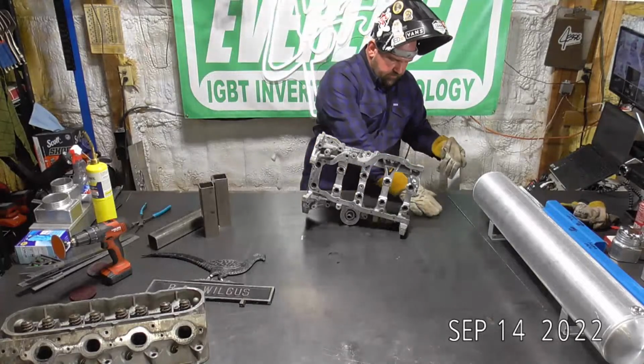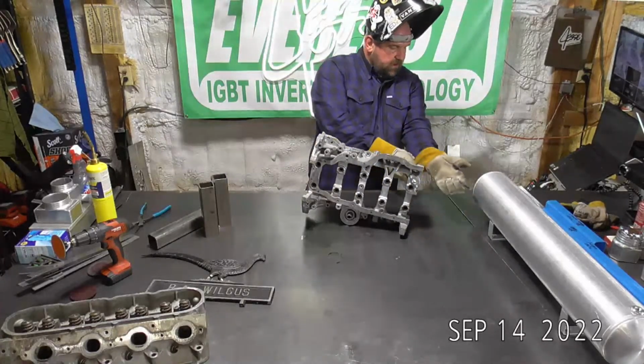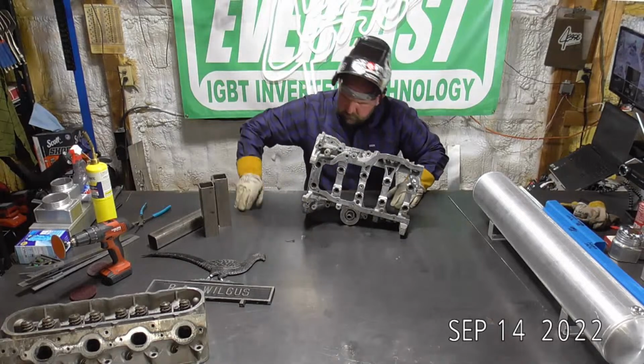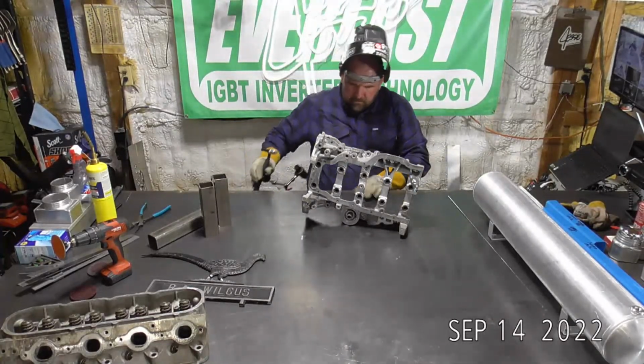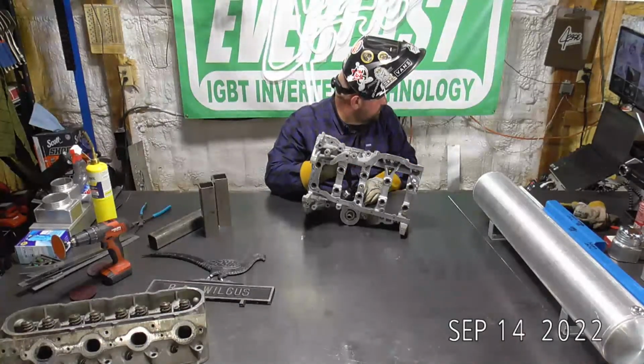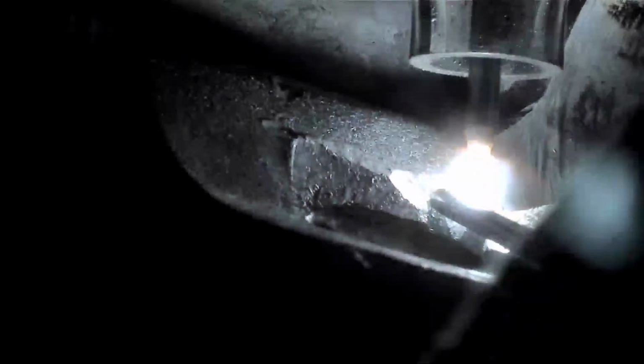All right, let's see if we can sneak in here and get you guys a little bit of a view of this before I have to take the camera off and just have you guys watch from a distance. See if you guys are going to be able to see that. All right, we'll give this a shot. I'm not sure I can reach this and have you guys get a view of it. This camera is quite awkward in tight spots like this. Nope.